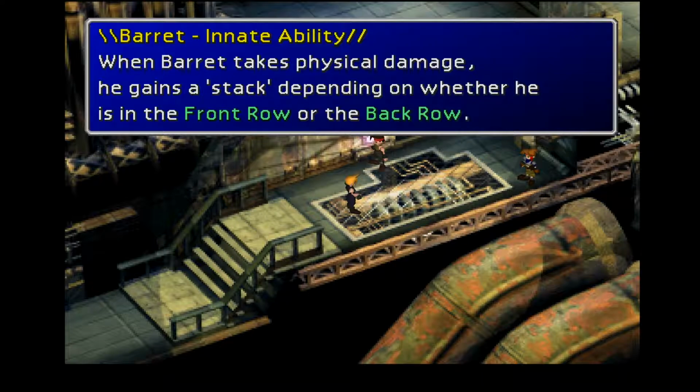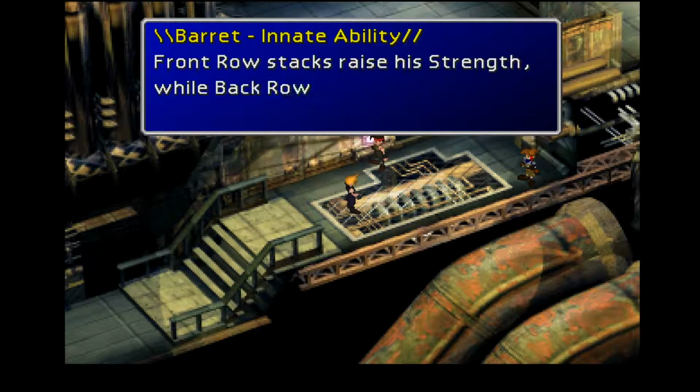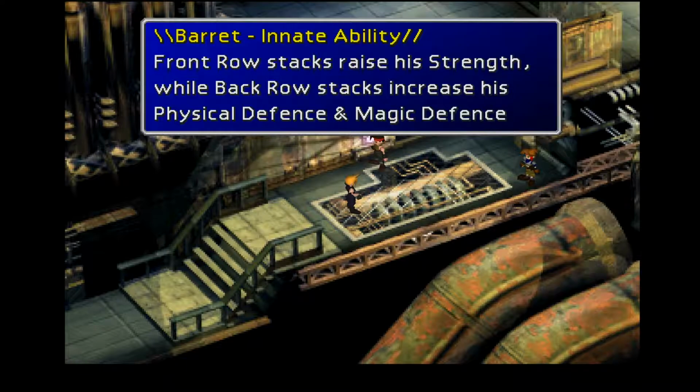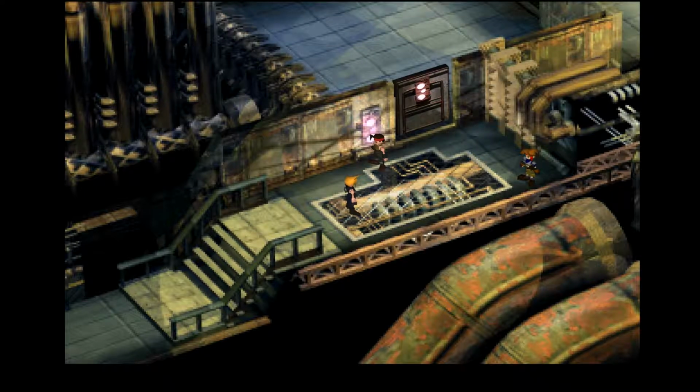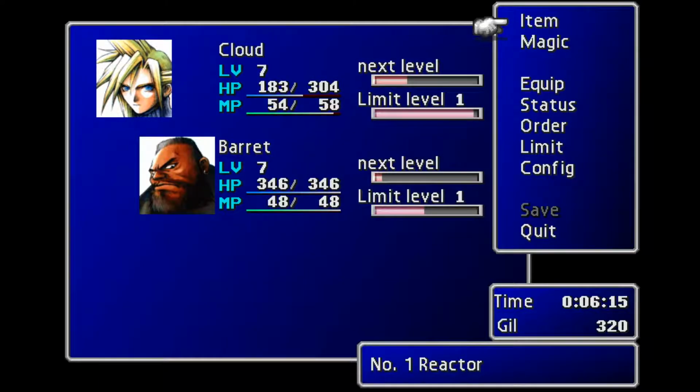There we go. Innate ability. When Barrett takes physical damage, he gains a stack, depending on whether he's in the front row or the back row. Front row stacks raise his strength, while back row stacks increase his physical defense and magic defense. Only 5 stacks of either type can be held. Gaining a stack of one type will reset any held stacks of the opposite type. So that's quite cool. It means if you've got him in the back row, he's basically working as a tank, so his defense will increase each time he takes damage, and if you've got him in the front, he's more of an attacker.